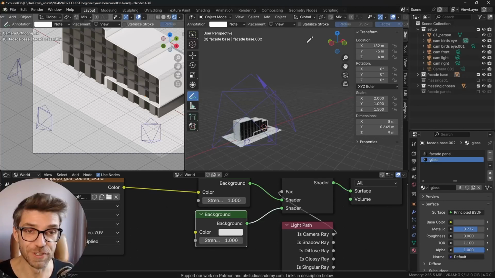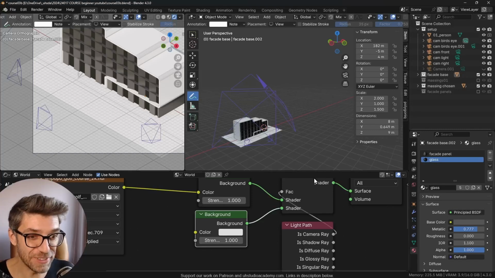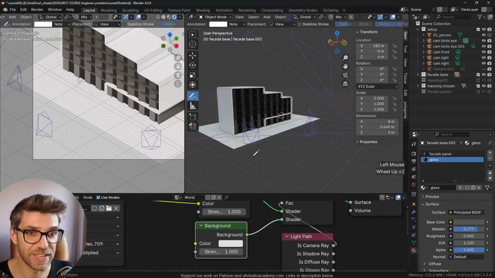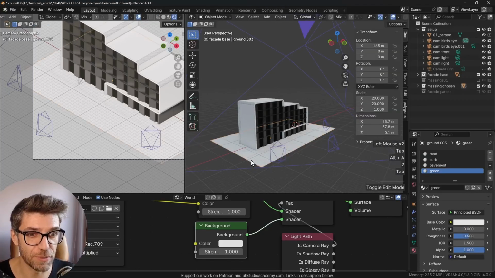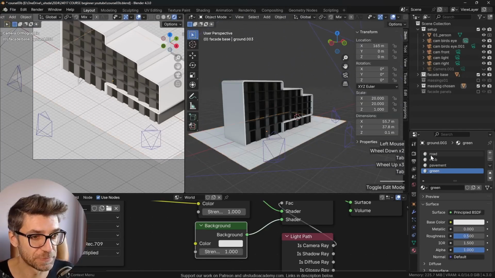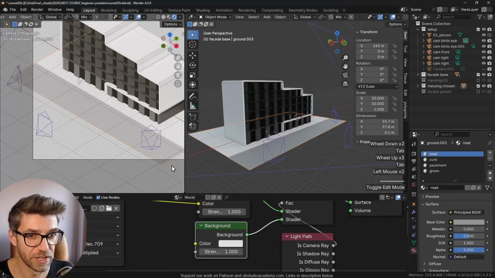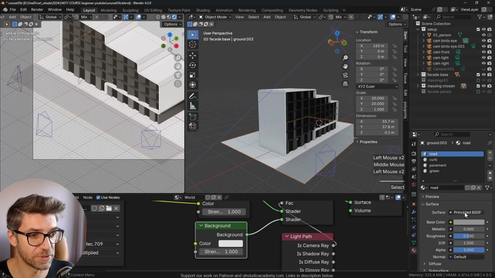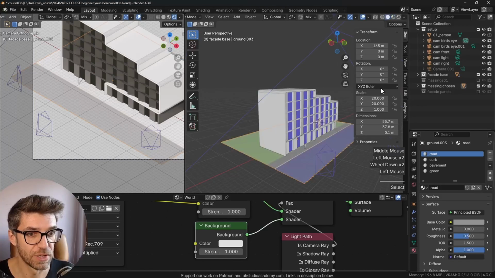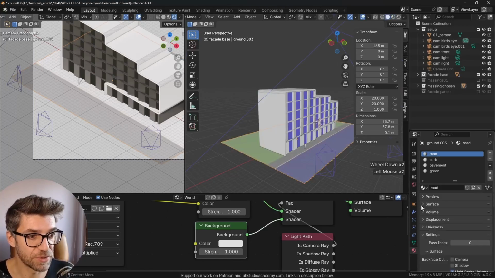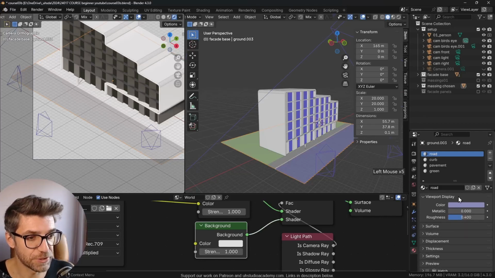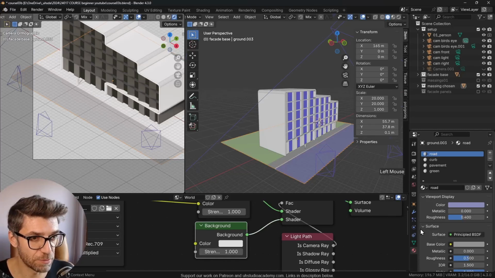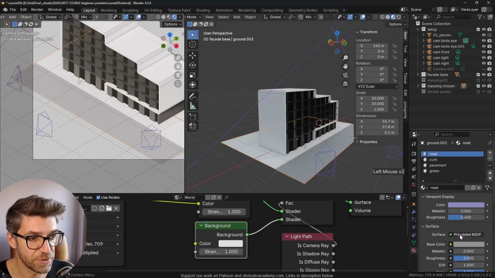So yeah, we're actually covering presentation a bit earlier than I anticipated, but I guess it's quite important, isn't it, to have a hold on this as quickly as possible so we don't lose too much time. Now this road, we didn't really change materials too much except in the actual material preview, which again has gone in its own place. Sometimes it happens. So viewport display always keep on top and then surface on the bottom. Now let's go to material preview.